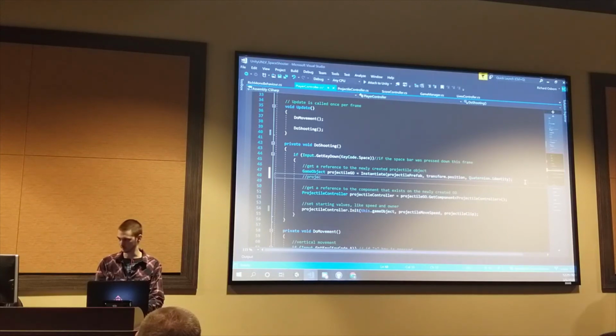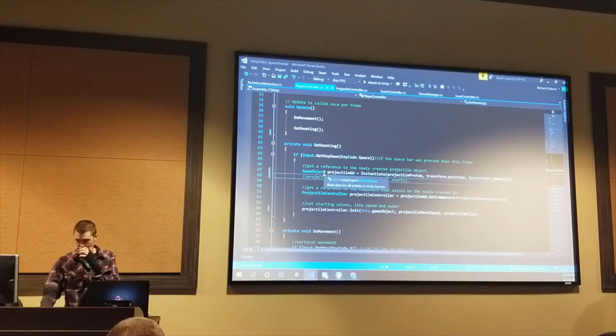Projectile Awake, OnEnable and Start are all called right here. So this is why Instantiate is so expensive, because Awake gets called, then OnEnable gets called, and then Start gets called before we move on to the next line.